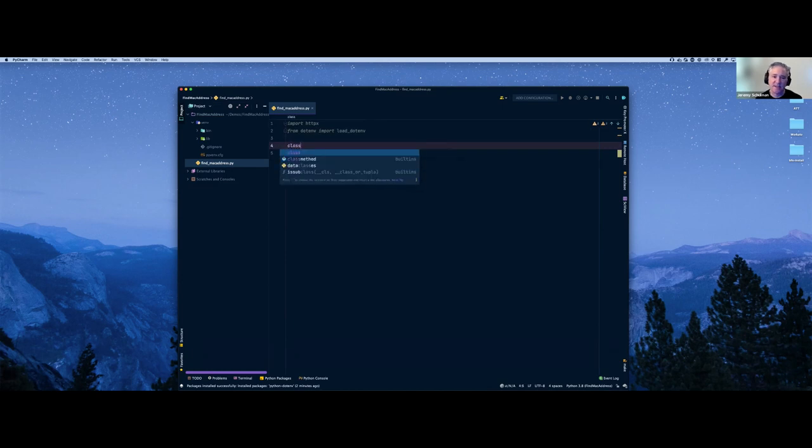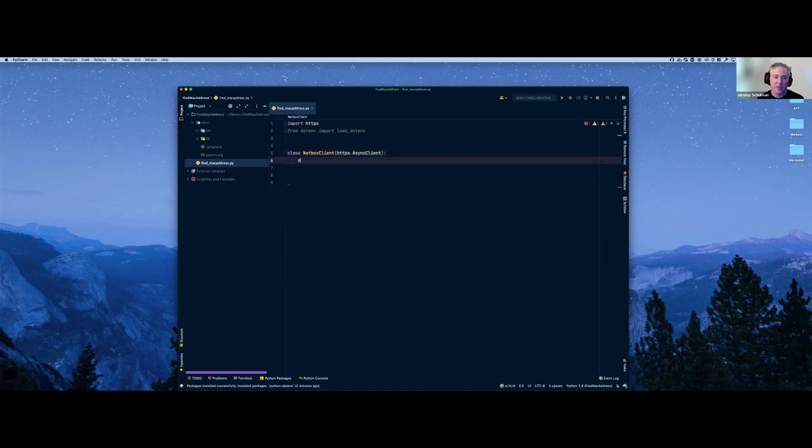I'm going to define a class called NetBoxClient, which is going to be a subclass of this thing called an HTTPX async client. Now, if you're familiar with the requests library and sessions, this is a similar concept. The idea is I want to have an instance of a client that I'm going to use for quite a bit. So I just don't want to use the raw async client get, put, post. I want to create something that wraps around that, so I have a session or an instance. In this case, it's called a client.